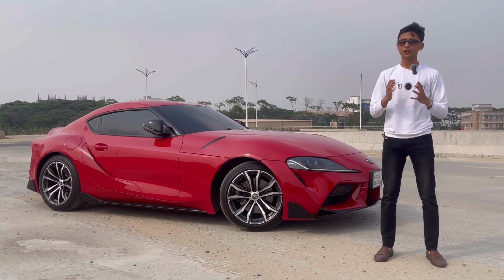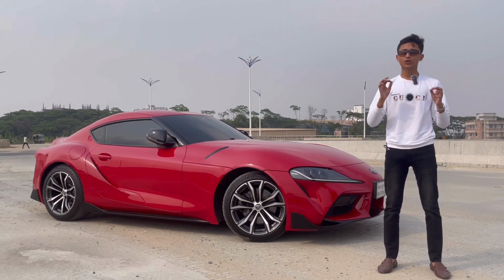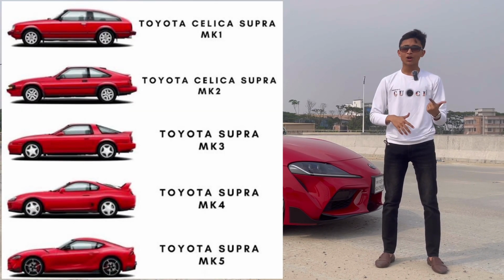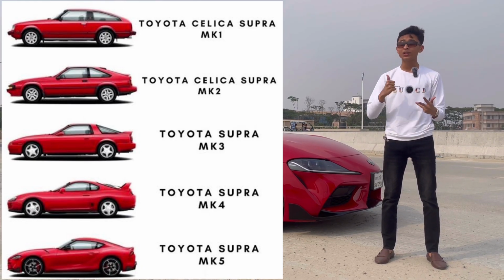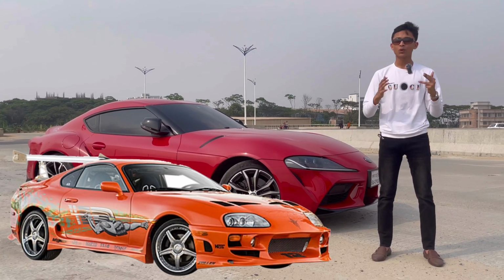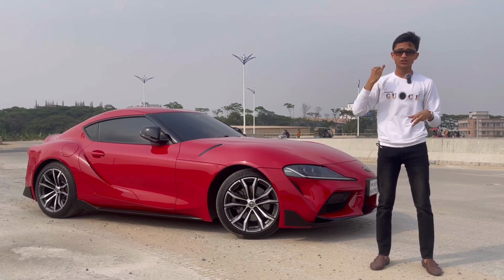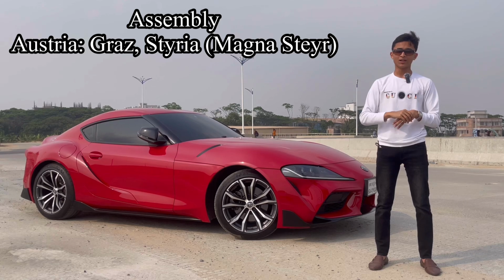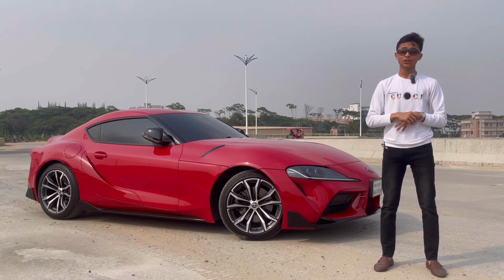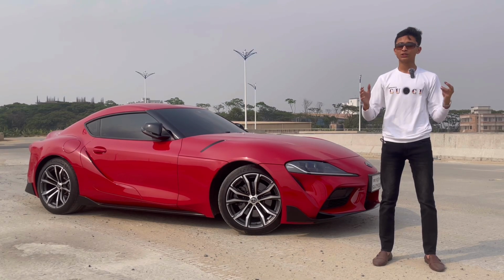So the Toyota Supra, whenever I say the name, people get what car it is because it is so famous. The Toyota Supra has been out for a long time, and it has a total of 5 generations. Mark 1, Mark 2, Mark 3 and the Mark 4 that was really famous, and that's how people got to know about the Supra. That was from Fast and Furious, because when Paul Walker introduced his Mark 4 Supra, everyone died on it because you can tune it, you can drive it. It was the best JDM car ever. And the competitor of the car too, the Nissan GT-R and the Supra have been competitors for years, but in the Mark 5 and the R35 they're not similar anymore, but the Mark 4s were the best.